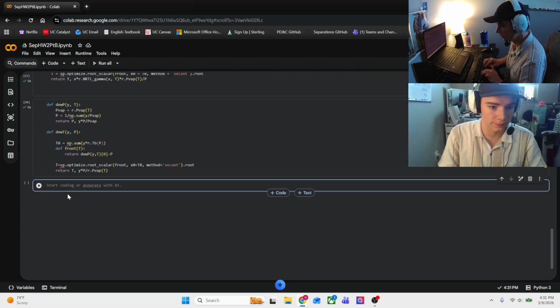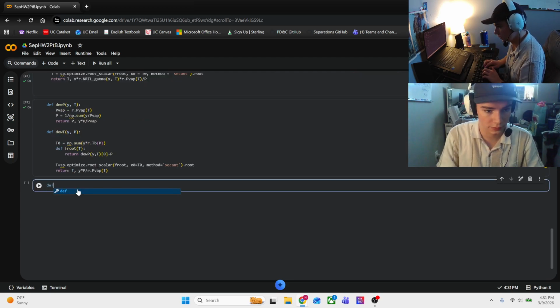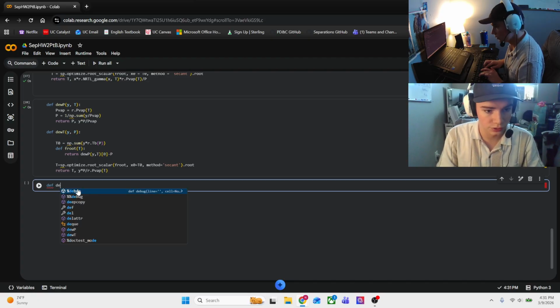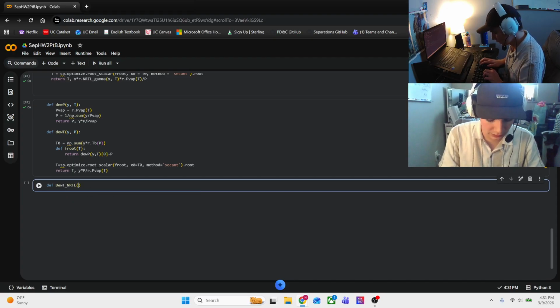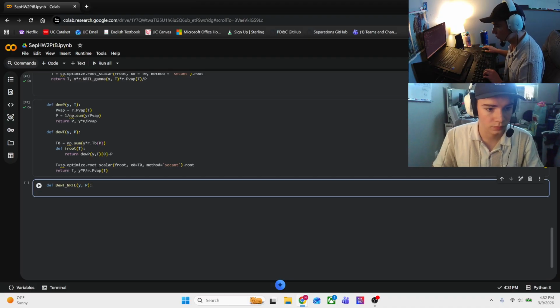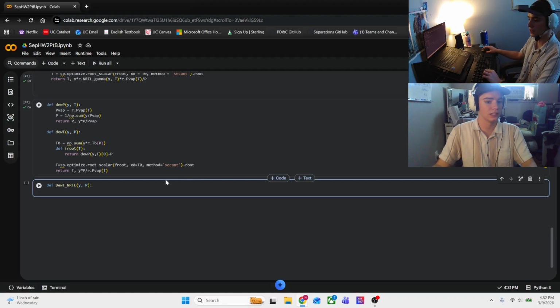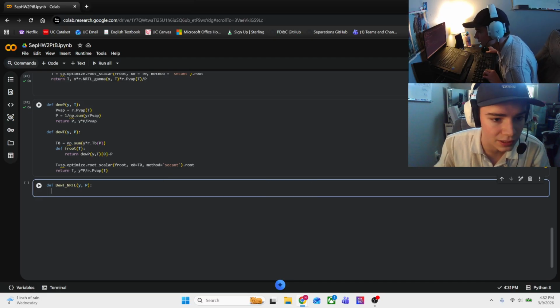So we're going to define our dew T and our TL as a function of y and p. Then we're going to need our initial values that we were discussing up here.